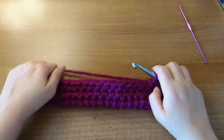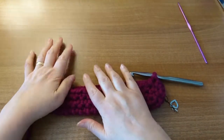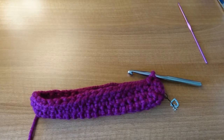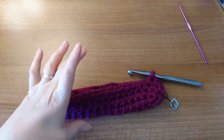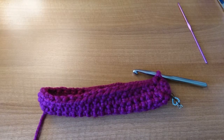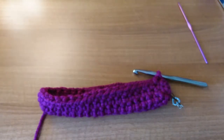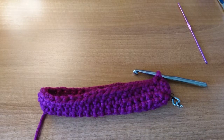I think I've got a couple of inches here. Now I'm going to keep going until mine is about 5 or 6 inches tall. It's just a single crochet in every stitch, and you just keep going round and round and round in a loop like that. So I'll meet you back when I think mine is about the right size.